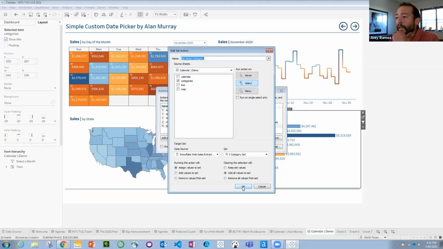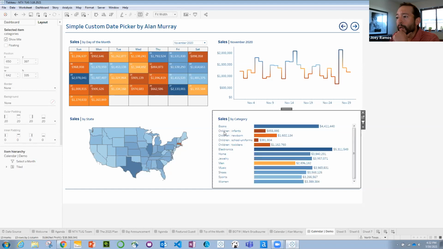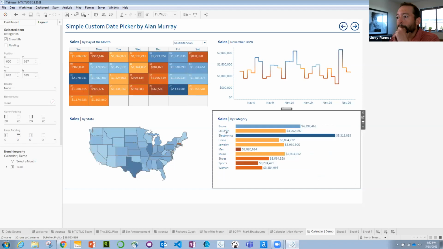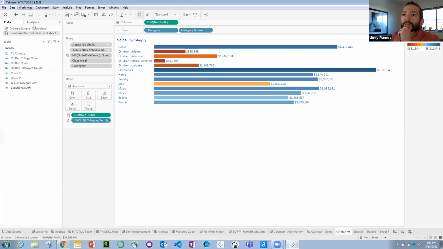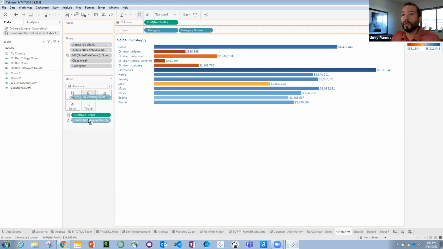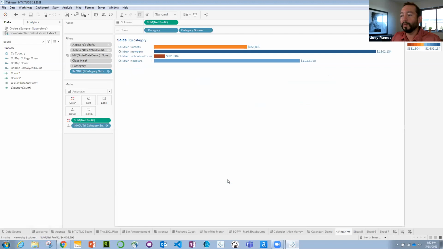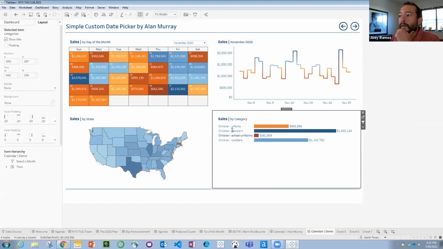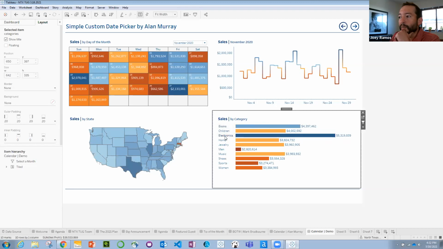Assign add all values. Yeah, something like that. But basically, if you set it up correctly, and I broke it, of course. Let me change this. Oh, drag that to filters. There we go. That's key. So now it doesn't show the other categories if I don't select it. Basically what it is.